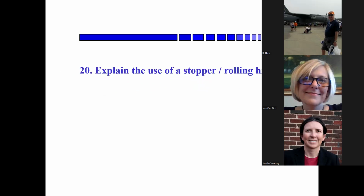Okay, anybody want to explain the use of a rolling hitch? Yeah, so your line doesn't fly out of the, not the rigging, the... Okay, yeah, that's a stopper knot. Now this is, I think the rolling hitch is a knot that joins two lines. But you're right on the stopper knot.